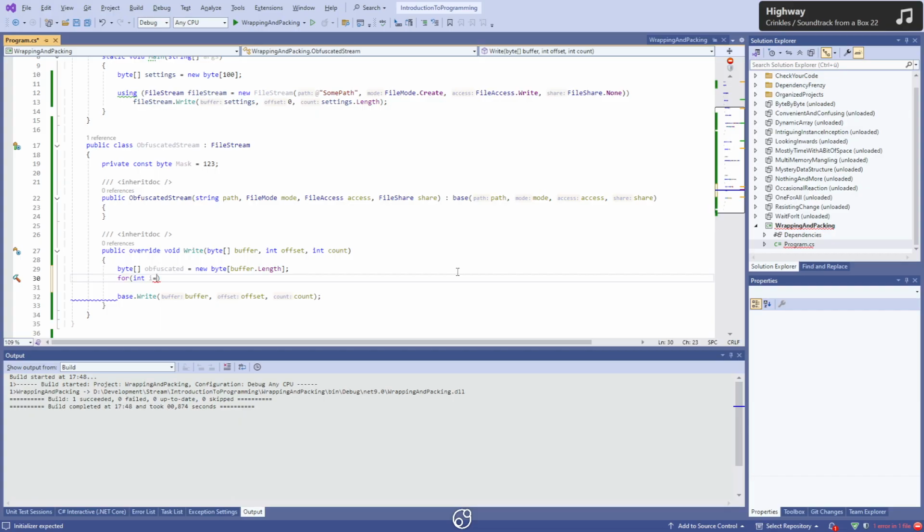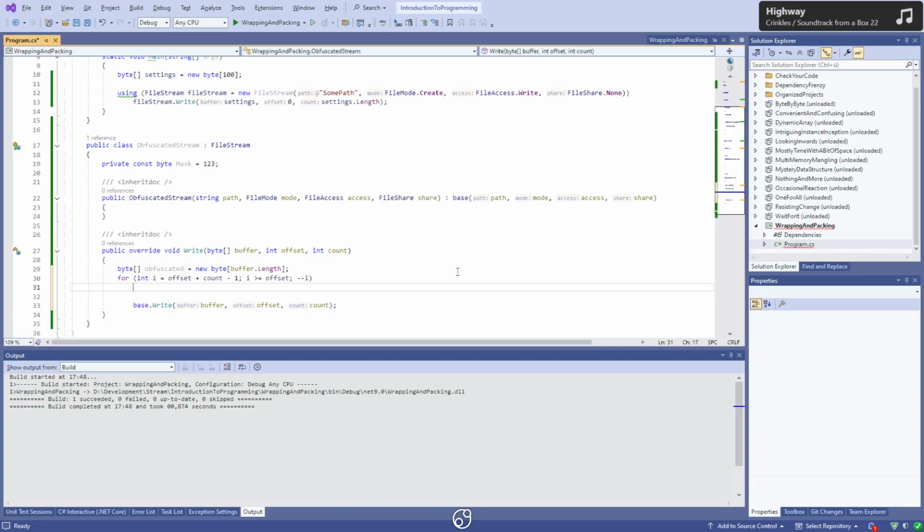And I'm going to try and be clever here, which always works out great. Let's see, we start at offset plus count minus 1. Then as long as i is greater or equal to offset, because we're going to go backwards in this array. This way I don't have to include any calculations in my condition here, or any other variables for the offset.